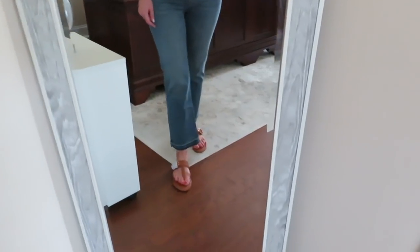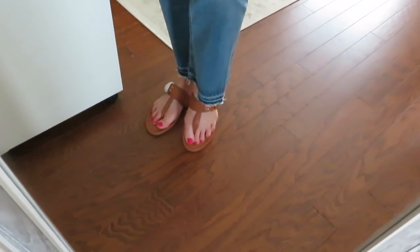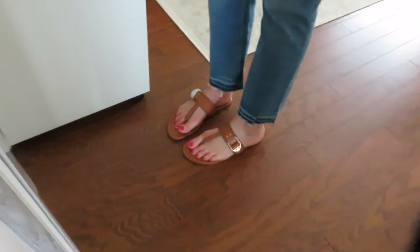These Tory Burch flip-flops — sadly I'm returning these. They look good on everybody else and the leather quality feels amazing; if you've never had Tory Burch shoes or a handbag, it's really great quality, beautifully packaged. However, I don't love this style on me. I have two pairs of Millers and much prefer those. This one has a nice squishy footbed and I love the color, but the strap goes way too high up on my foot — I don't like that much of my foot and toes showing. It looks a little off balance on me personally, so I'm returning them, though many of you would probably love them.